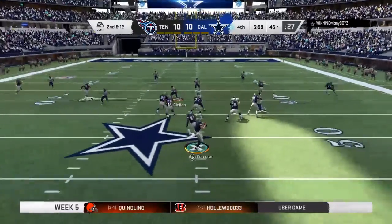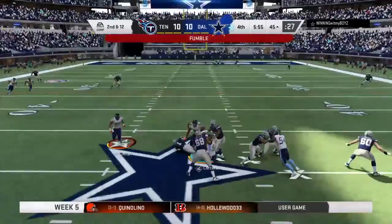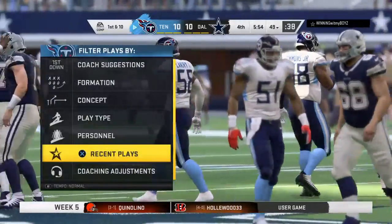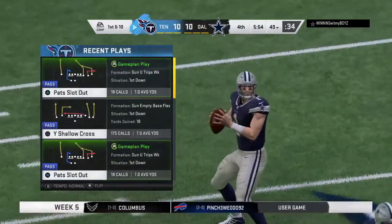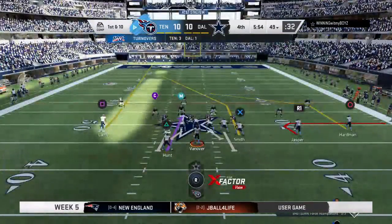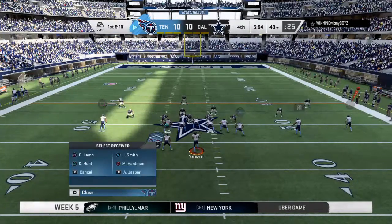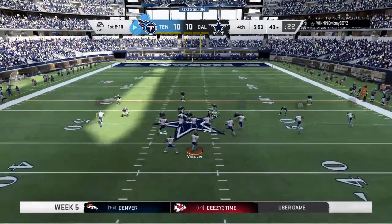Off play action. Corcoran. Oh, no, he lost the football. It's picked up by the Titans. And they get the football. They'll set up shop at their own 49-yard line. Well, so much for the 4-minute offense. They were trying to reduce the clock, get in position to win the game, and leave no time for them to come back and catch them. And guess what? They turned the ball over. Yeah, I mean, they had it all set up for themselves, and they let it get away.